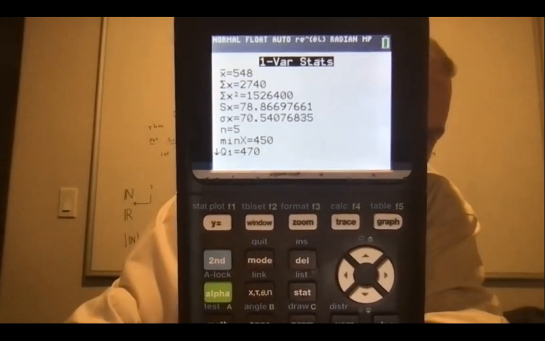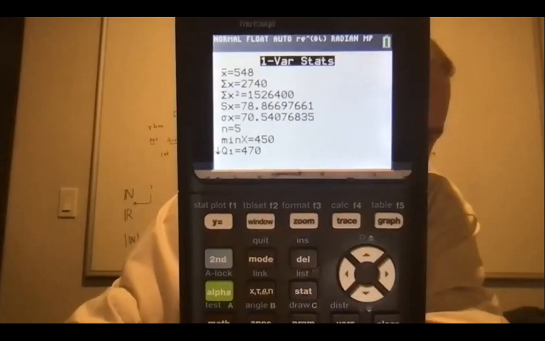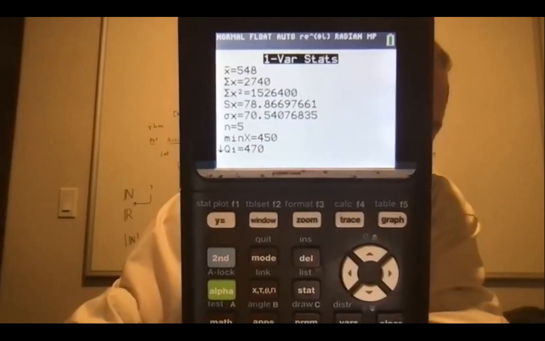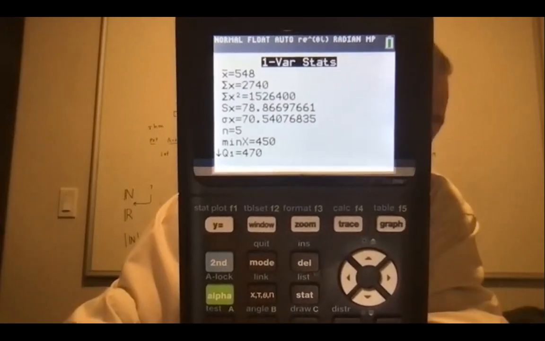7SX 78.866. Right, so SX, the standard deviation of the X variable, is 78.87, just like it was by hand. Of course, much faster with this, which you get to use on tests. Other calculators can do it too. I just don't know how to do it with other calculators. So know how to do it with this one.